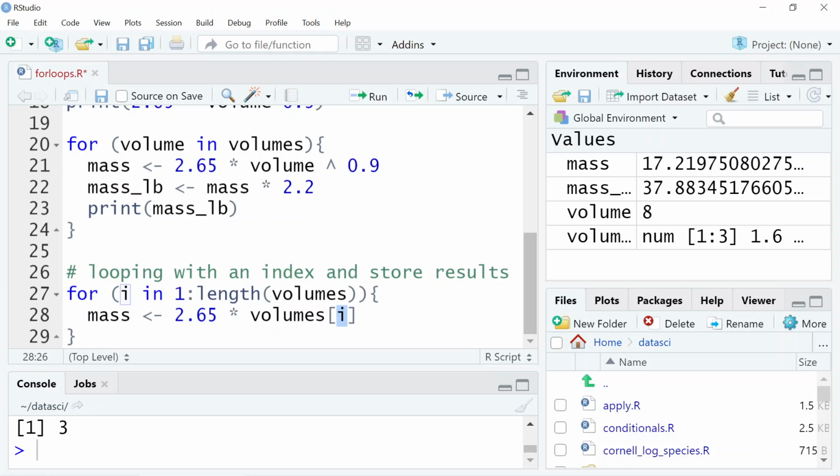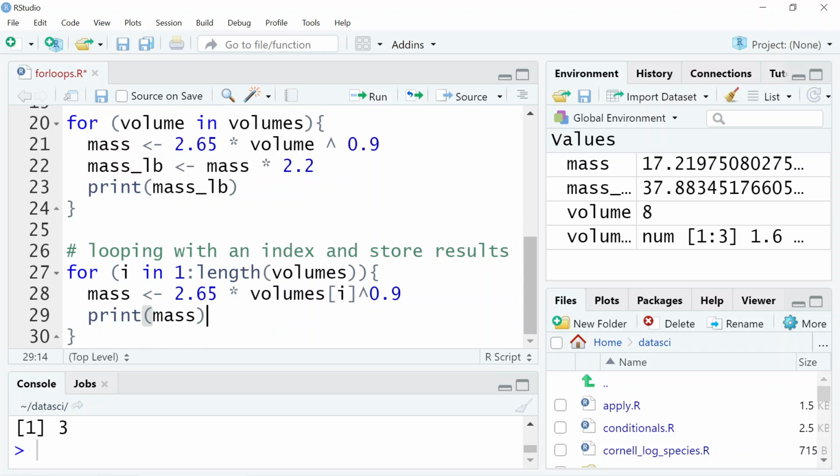So now we're being very explicit about the element that we want R to pull from. When i is equal to 1, R calculates mass using the first element of volumes. When i is equal to 2, it pulls out the second element. And then in that third loop, i is set to 3, so it's pulling out the third element inside this object.